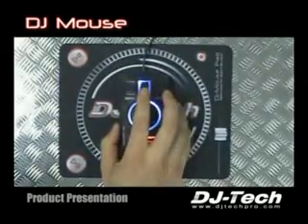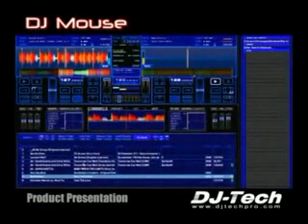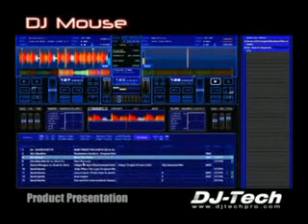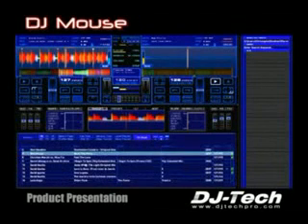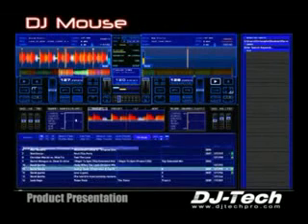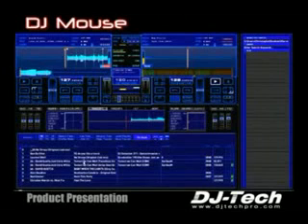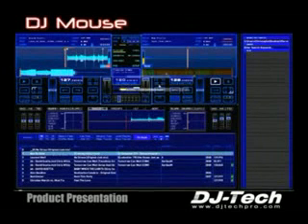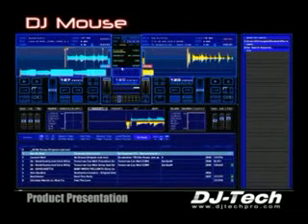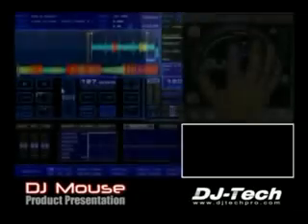Let's play a little bit of music. When you already open Decadence on your computer, you have the playlist here. You can, of course, scroll the list of the songs. We are going to choose one song here, then drag the first song to deck A, and drag another song to deck B. We are going to make a presentation of one deck, and then we will mix to another deck.